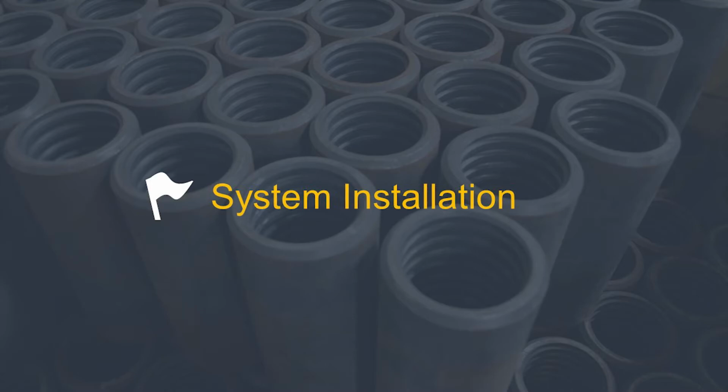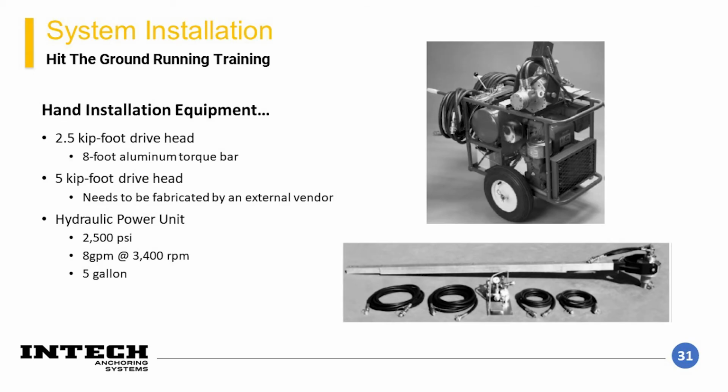System installation. Before we go into the actual element installation, I will discuss the different types of equipment that can be used to install helicals. First, I will go over the typical components for a handheld installation. To install by hand requires a power source, such as a hydraulic power unit, a valve system to control hydraulic fluid flow, hydraulic hoses, a drive head, and torque bar.